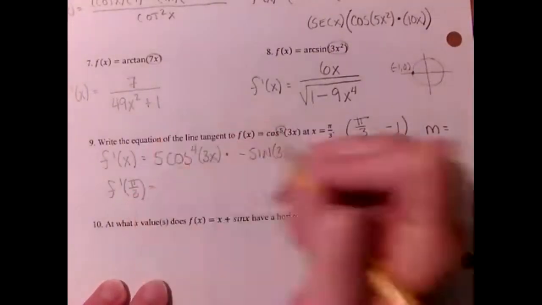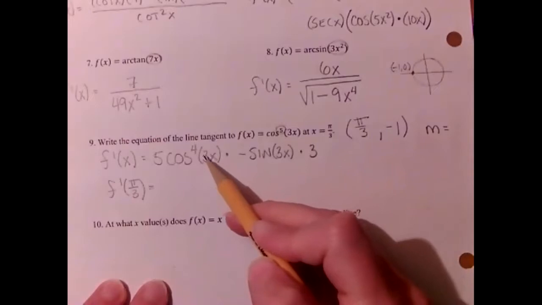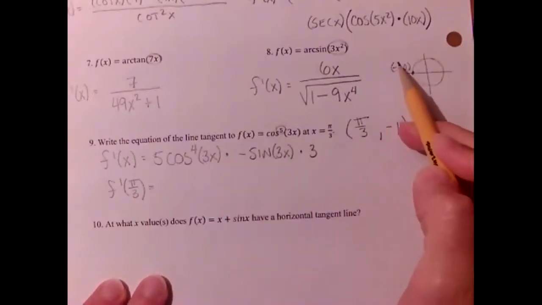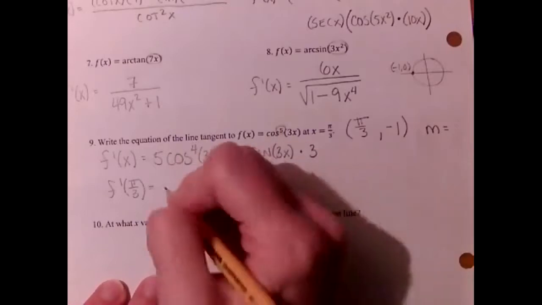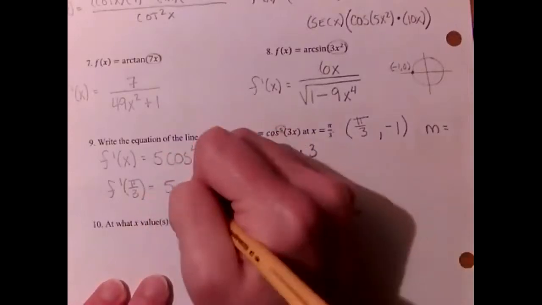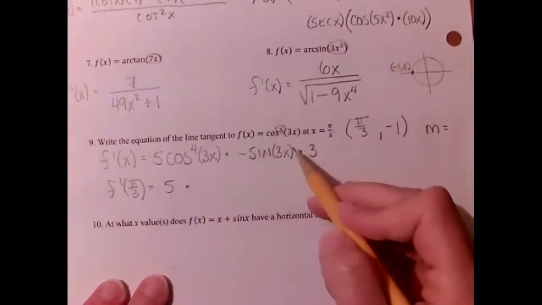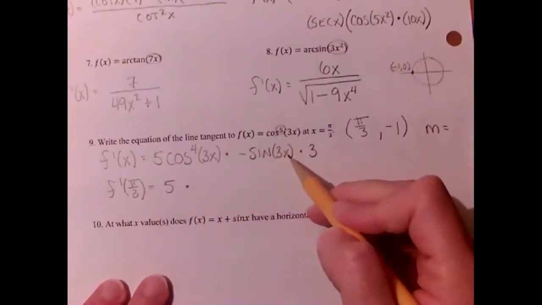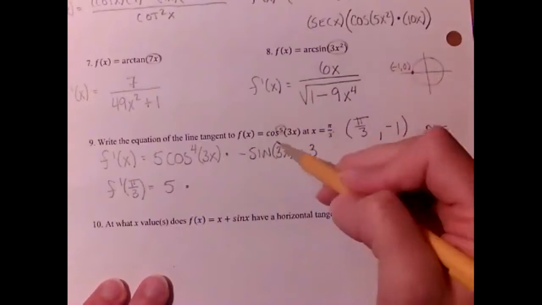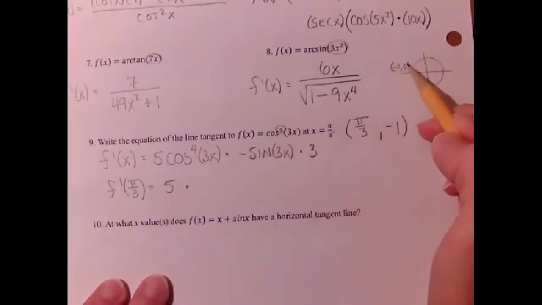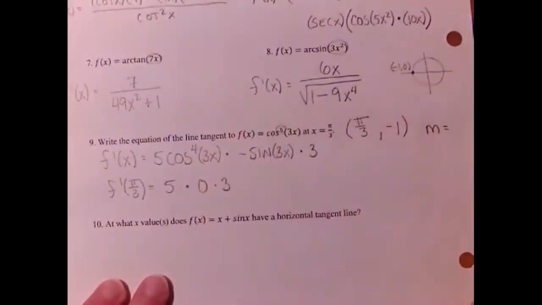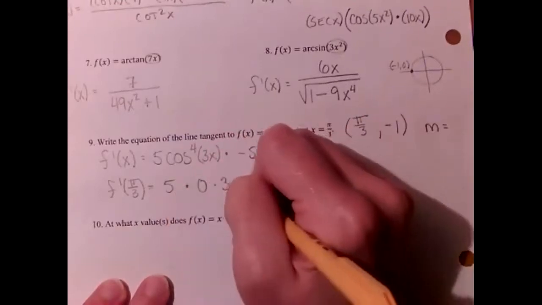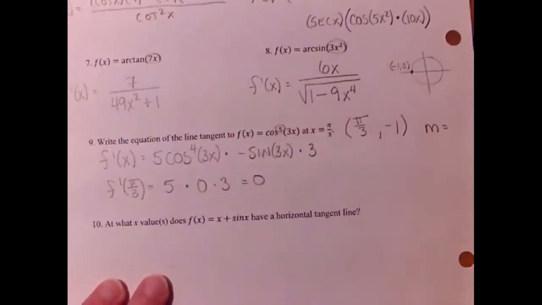All right, so let's see what that gives us. Again, the 3's are going to cancel. That would be pi. We said cosine of pi was -1. If we take that to the 4th, it will be a +1. And then 1 times 5 would be 5. So we get 5 for that first part. Multiplication. Plugging in pi over 3. Again, the 3's are going to cancel. Here's pi. Sine would be the y value, which would be 0. We can't negative a 0, so that's just 0. And then times 3. And so since we have a 0 in there, 0 times anything is just going to be 0.